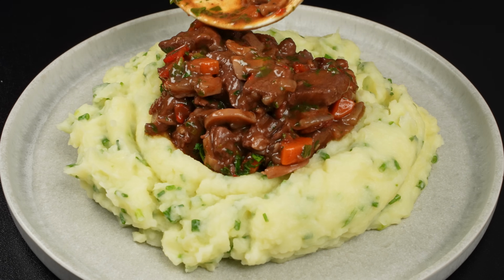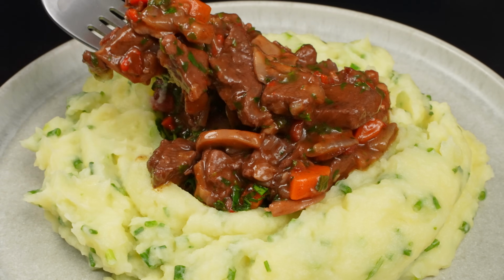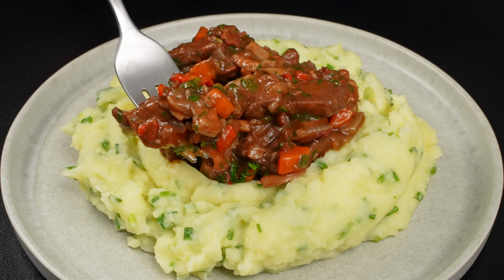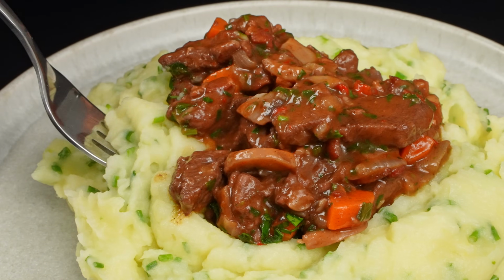Make sure you get a bit of everything, some beef, some of that rich sauce, and a few vegetables in each spoonful. And there you have it. A wonderful, hearty beef stew with mashed potatoes, perfect for a cozy family dinner.